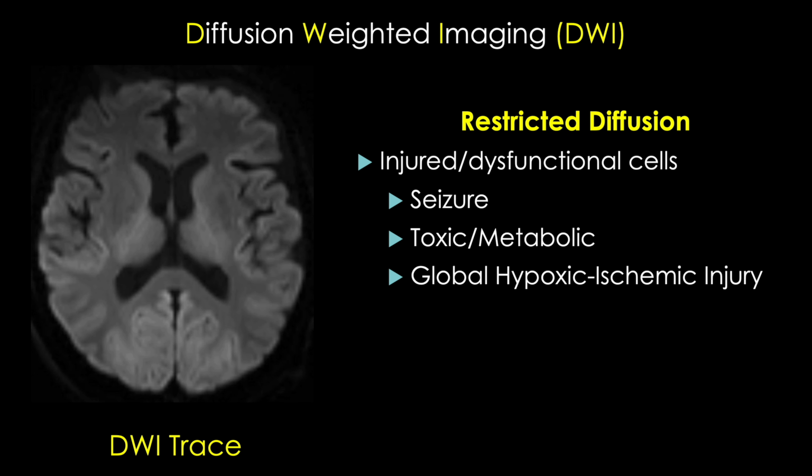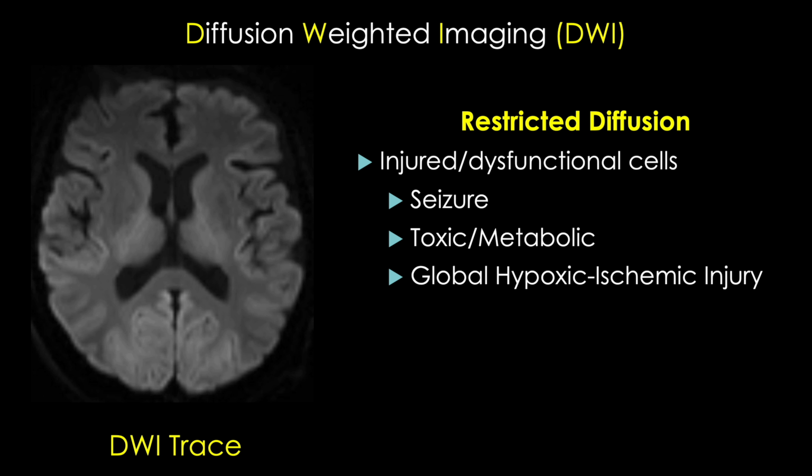Now let's think about this pattern of restricted diffusion. It seems to be bilateral, not conforming to a vascular territory, and involving the most metabolically active regions of the brain: the motor strip, corticospinal tracts, visual cortex in the occipital lobes, parahippocampal gyri, and these deep brain structures in the thalami and basal ganglia that are like little processors receiving and altering signals from other areas of the brain. And because these areas are the most metabolically active, they're also going to be the most vulnerable if the brain is suddenly starved of oxygen.